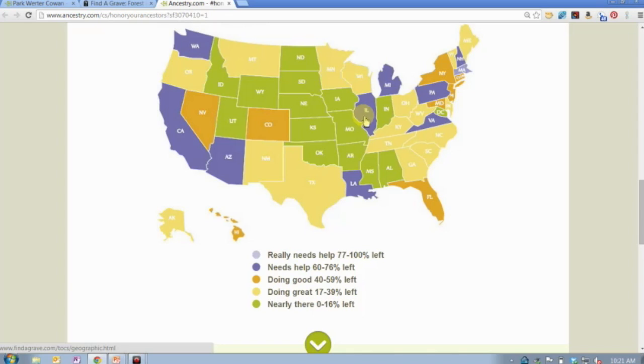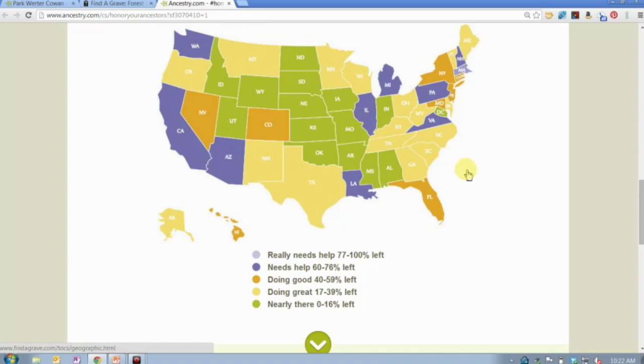That's a really important distinction to know, because if I'm looking for family there, I might not find them on FindAGrave. So I might have to make a request or do some additional research to figure out where they're buried, so that I can make a request for someone who lives locally to go photograph that. Or maybe I even want to put it on my travel itinerary for my summer vacation so that I can go and photograph it myself.